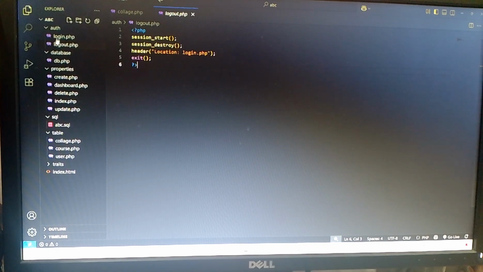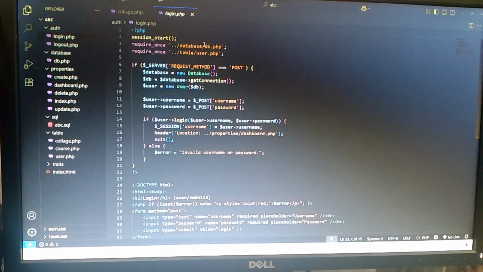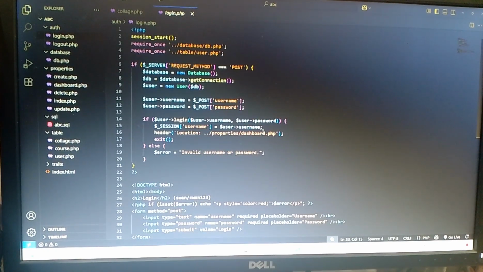Okay. So yes, the login.php form. So listen, if I want to log in something and continue this process until the user is logged in, and after logout the process will be over.